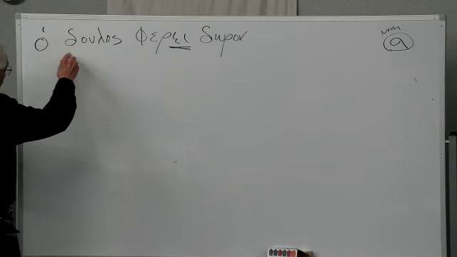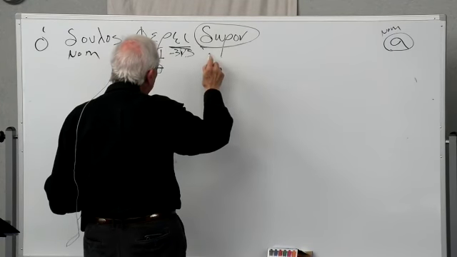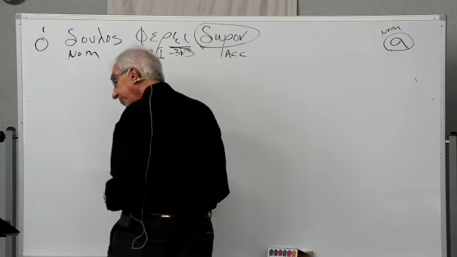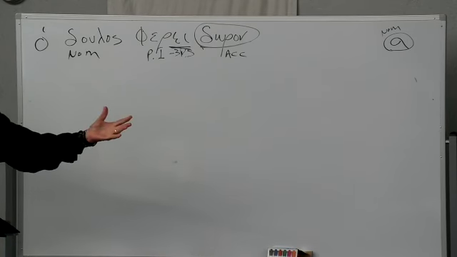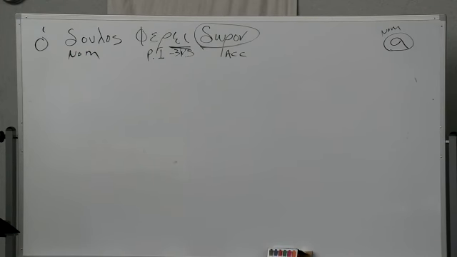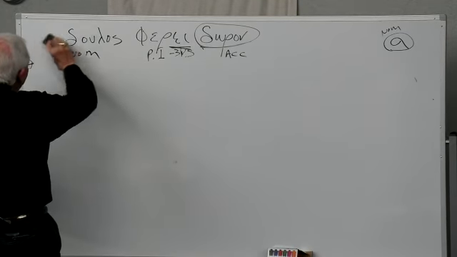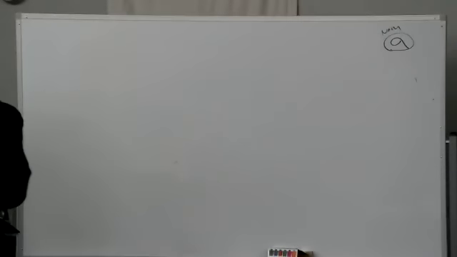I found the noun, the nominative. I found the verb, and this is present indicative third person singular. Now, this has to be the direct object, and this is the accusative case of gift. You've got to know the vocabulary and the endings. That's the key to all of it, whether I'm dealing with a noun or a verb. I'll put another one. Let's see if we can improve. You ought to be just reading that like it was your English Bible.